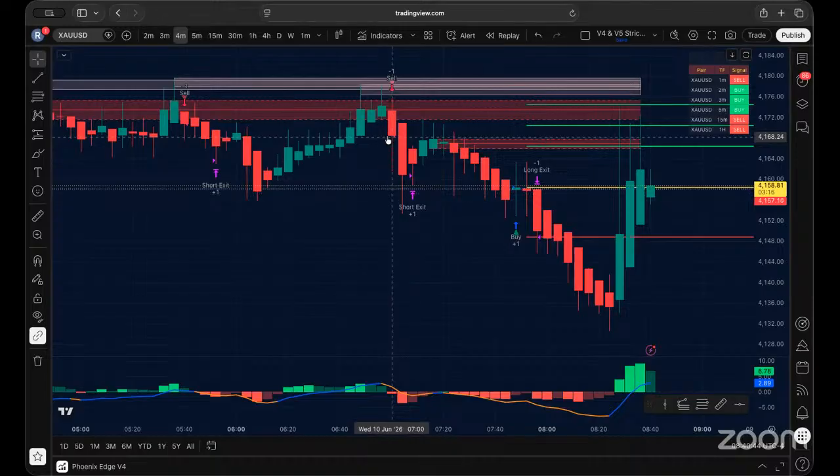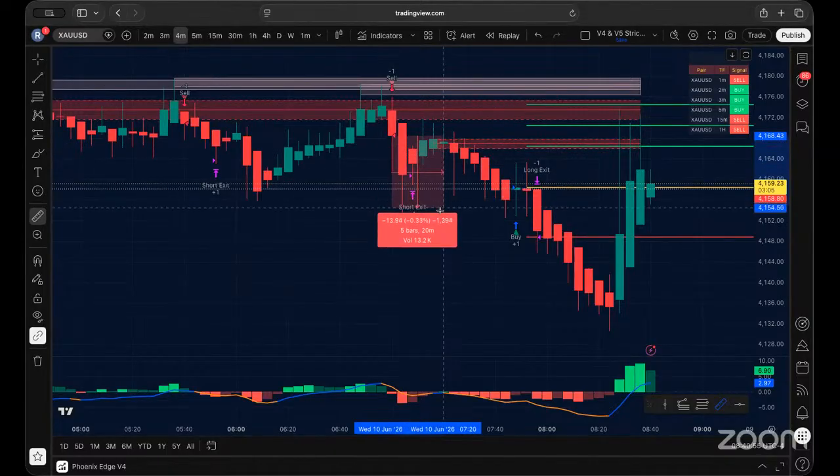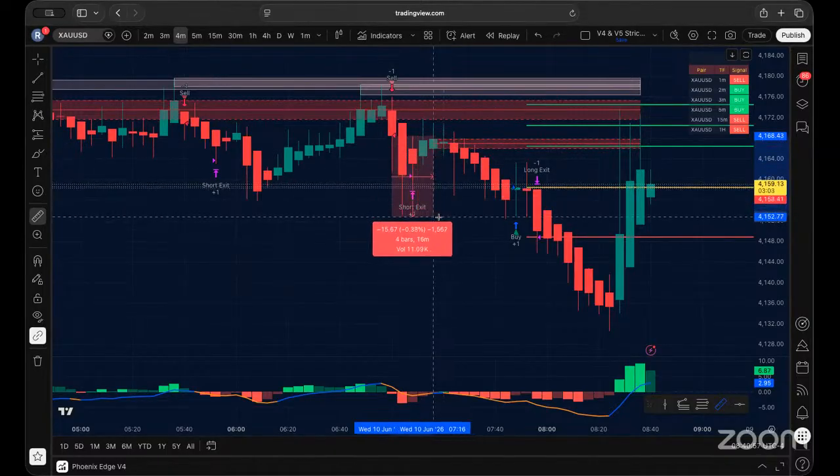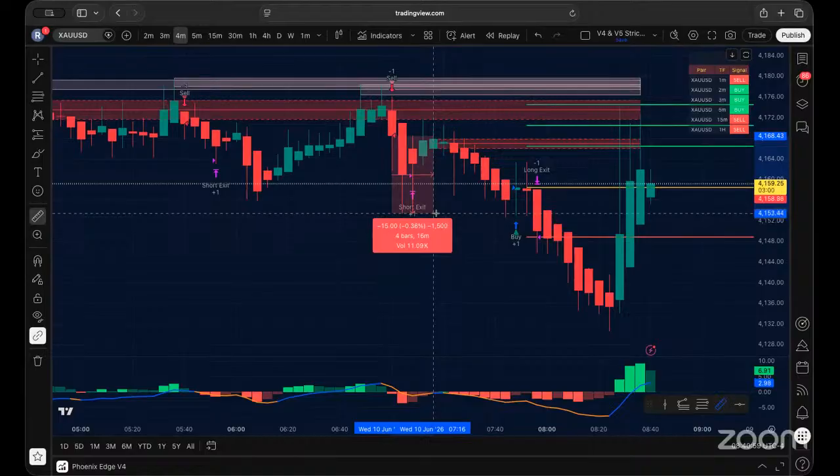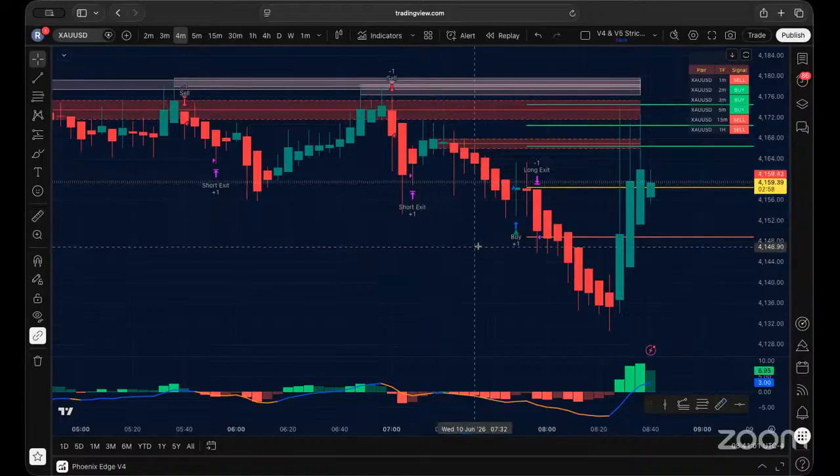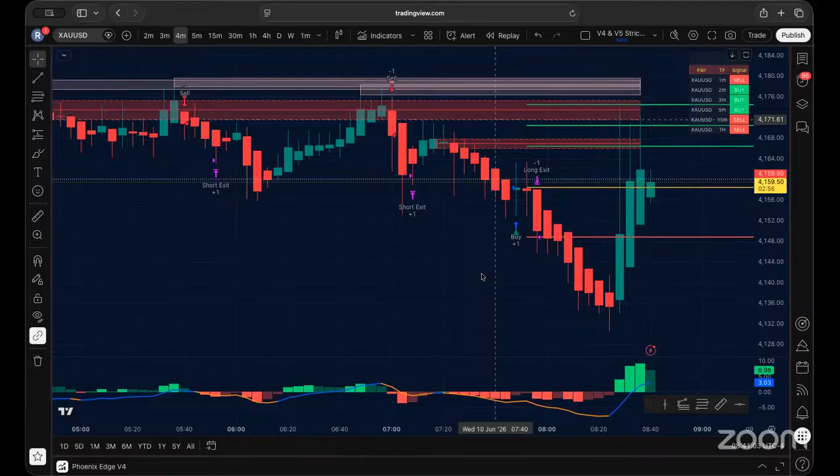We would have entered the market right here because this is where the candle technically closed before this one opened. And if you got in, you hit TP on the next candle, which is about 150 pips. So it's really that simple.